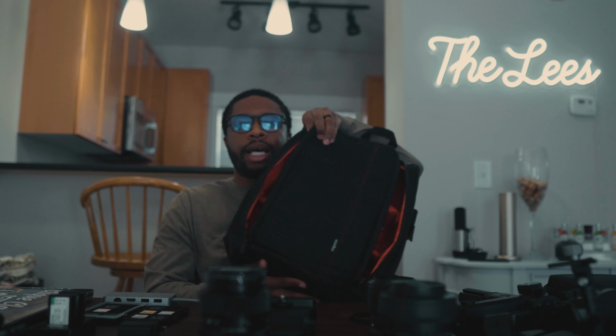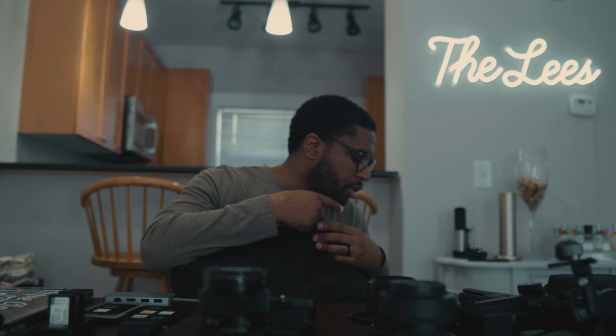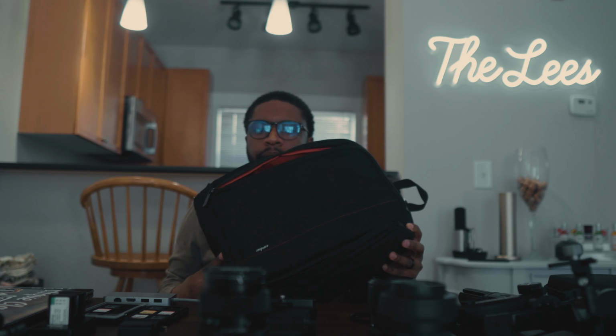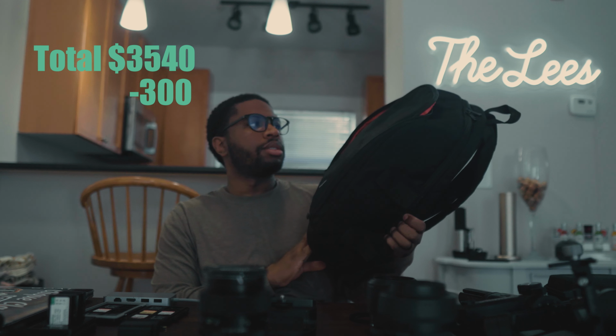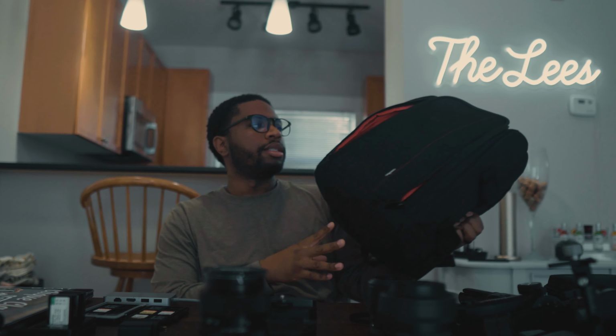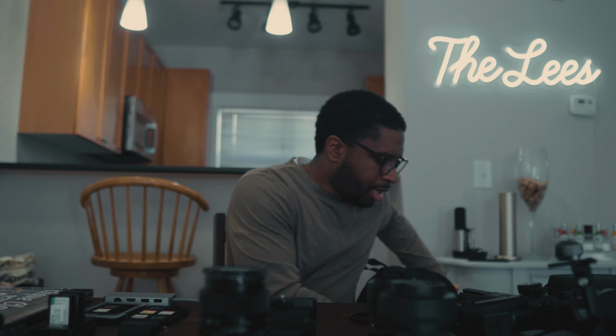My next, I got this backpack right here. I don't know how much those are, but this backpack, I think I got it for like $40 on Amazon or something like that. I've had it since the beginning as well.